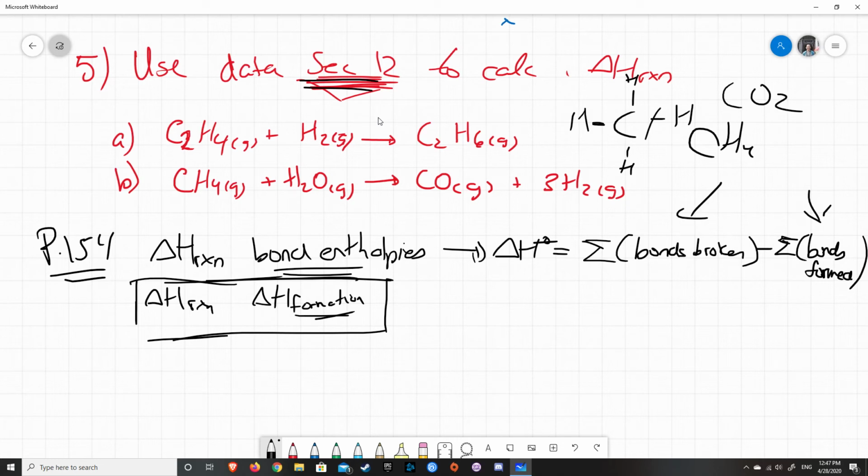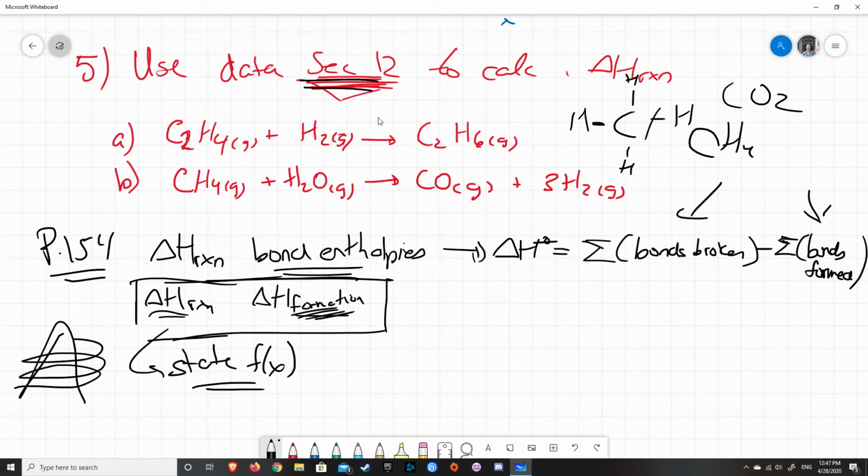Whereas our delta H of formation was a little bit different. This one was based on being a state function, which said that no matter how we get there, our delta H isn't going to change. Like we said, we can walk the long way up the mountain and get to the top, and the delta H is going to be the same as if we took that gondola to the top and skipped all of the hard work. The delta H doesn't change. So that's the same thing here.